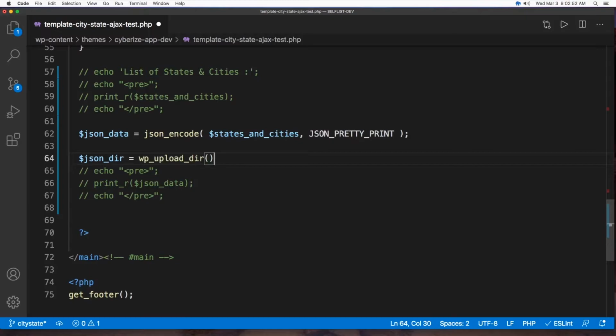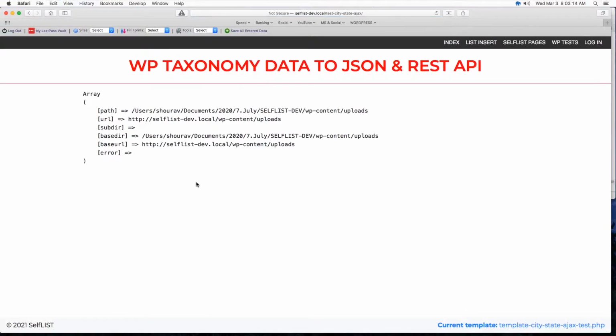This one gives us an array of information, which we are going to see right now. Let's enable this, and instead of data, we're going to go ahead and do dir. Save it. Let's rerun, and this is what it gives us: all the base directory information, the absolute path of the upload folder, and that's where we're trying to create our JSON file.